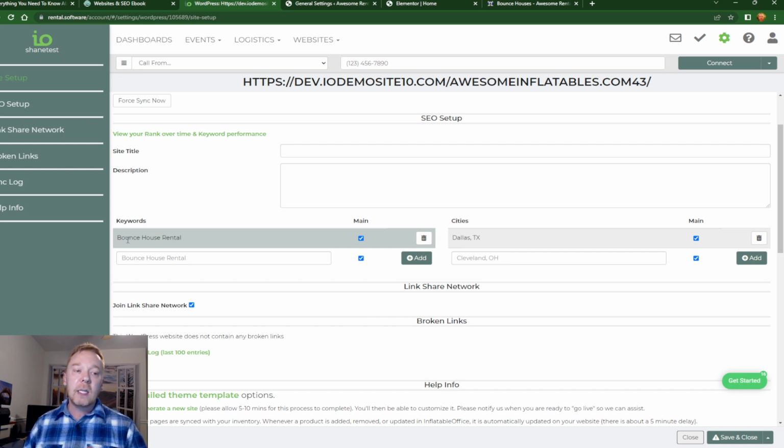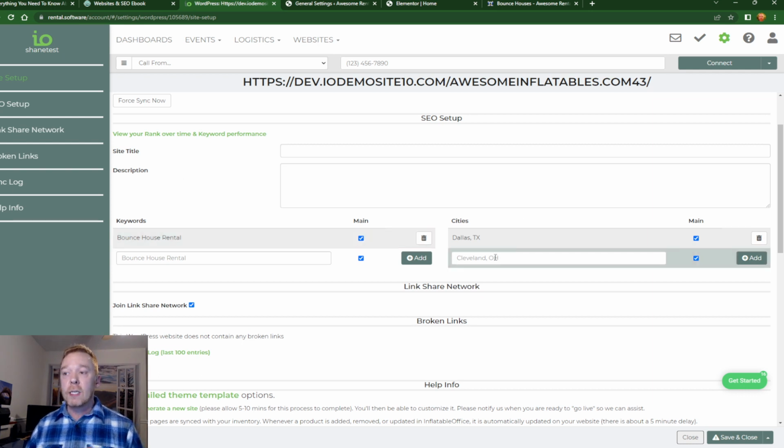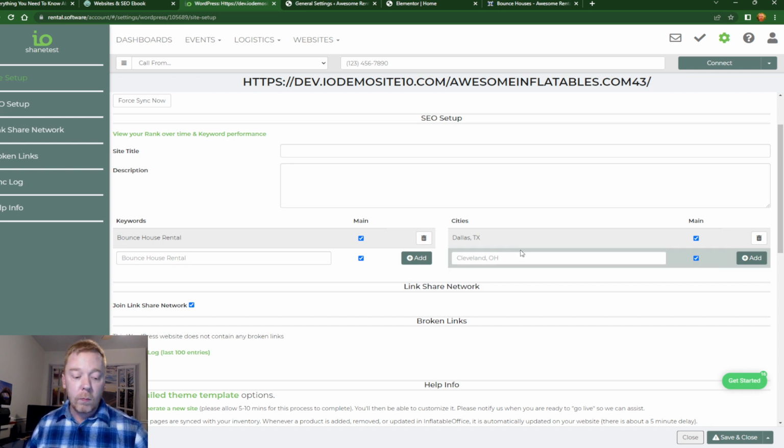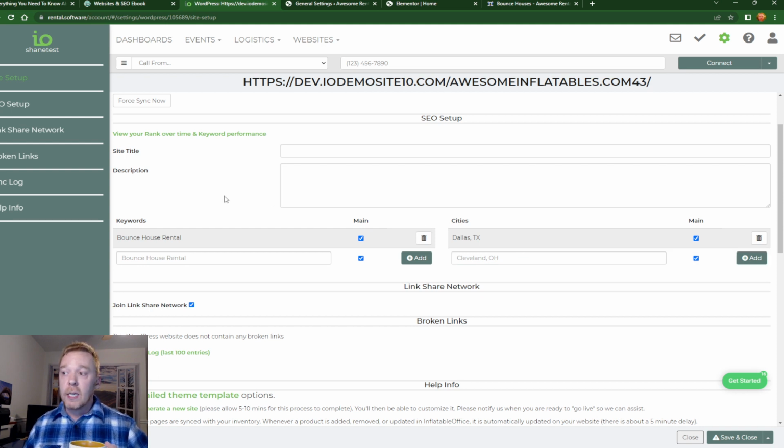City landing pages, basically they're keyword-rich content pages that are used for boosting your search results, especially in some of your other areas of business. So it's important here that you list out a few cities. Regular IO clients will get 10 keywords. You can fill out 10 different keywords and 5 cities. That'll give you 50 total city landing pages. It's a lot. You don't have to write them. And generally people won't read them. It's more for SEO purposes.